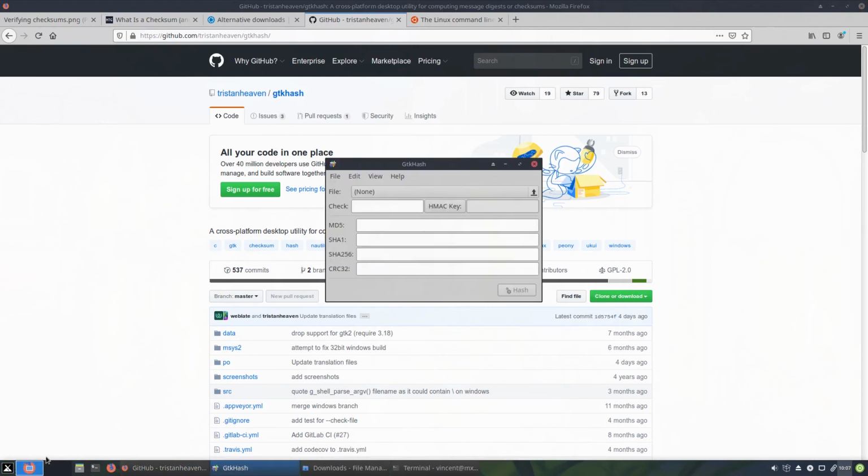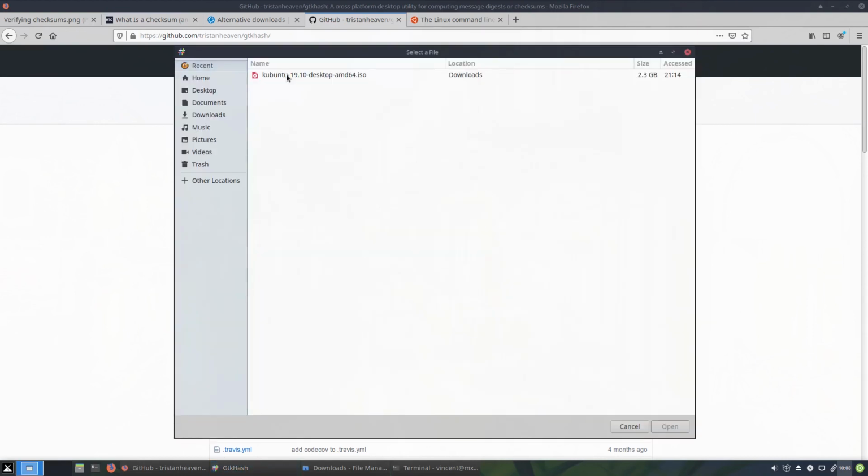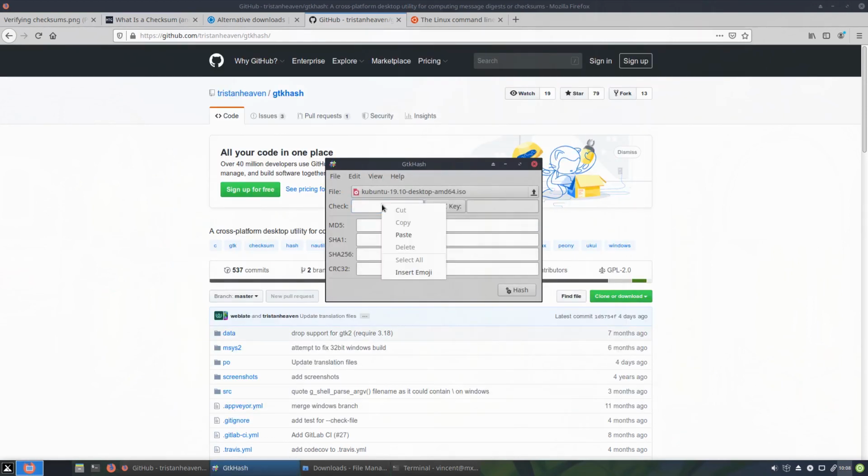And it looks something like this. You generally use this in the same way. You can copy and paste a checksum and put it into here. Select the file that you want to do. Press hash, and it'll calculate these various checksums.